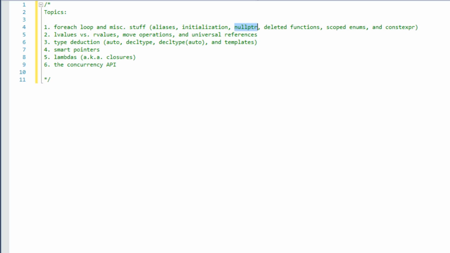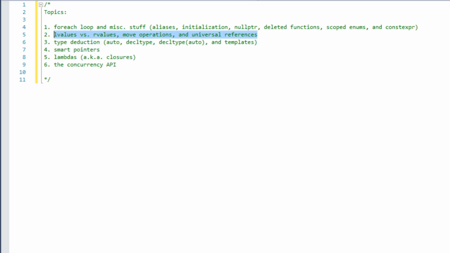Nullptr, which is basically the new way to set a pointer to null. Deleted functions, which is a way to stop people from accessing member functions in classes that you don't want them to. Scoped enums, which is just a new kind of enum. And constexpr, which is sort of a more restrictive version of const.